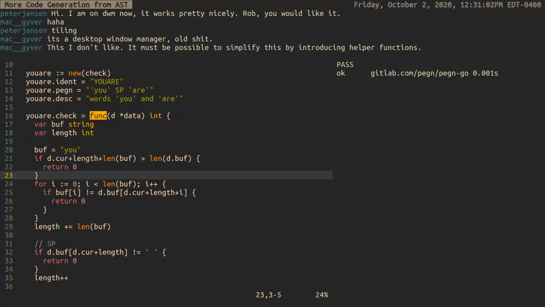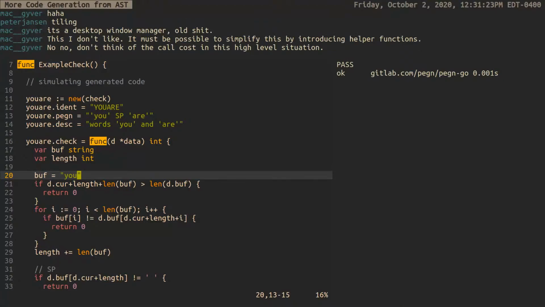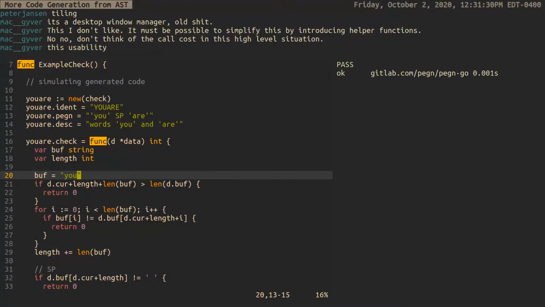I actually had helper functions in here doing all this stuff, but every time you have one of those, you get yet another function call, and so the question is, which one is more efficient for code that's being generated? I'm going under the assumption that when you have generated code, you can take liberties that you normally wouldn't, and some people take drastic liberties and make code that's completely unreadable. Call cost is high in this high level situation. This is usability, yeah.